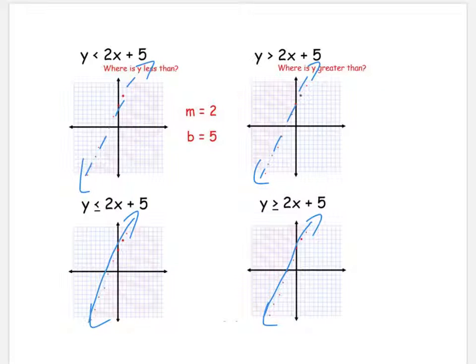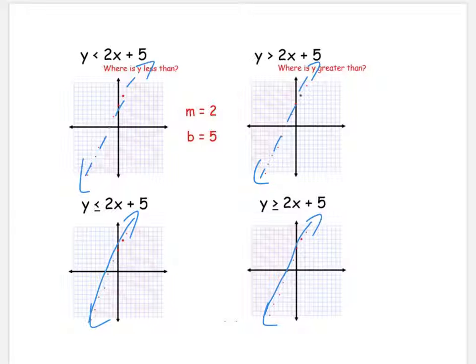The second thing to remember is you have to show that this is an inequality, not an equation. So the inequality has multiple solutions. In the first one, it tells you that y is less than the equation 2x plus 5. So the equation 2x plus 5 is the blue line that's graphed there. So we want to look at the y value. Where is the y less than? If we're looking at the y-axis, the y-axis gets larger as it goes higher. So anything that's less than that line would be below that line.